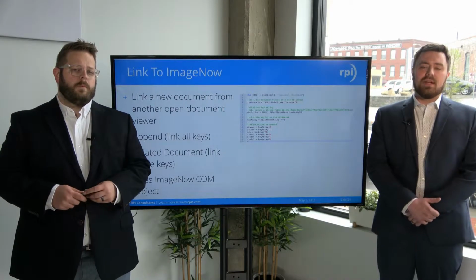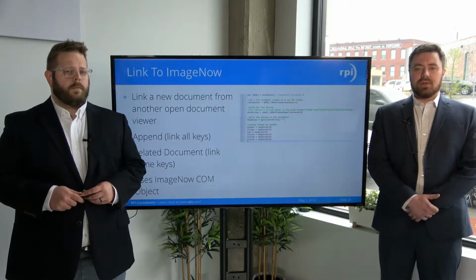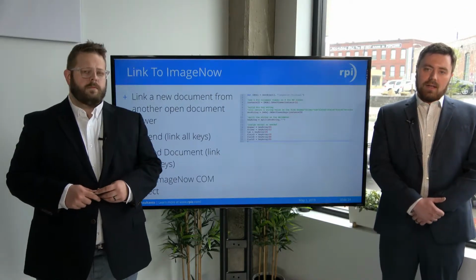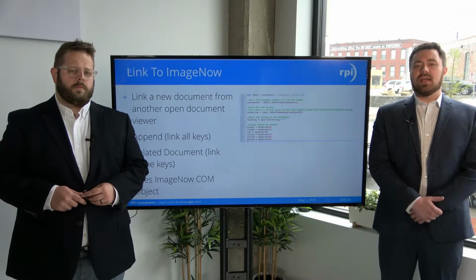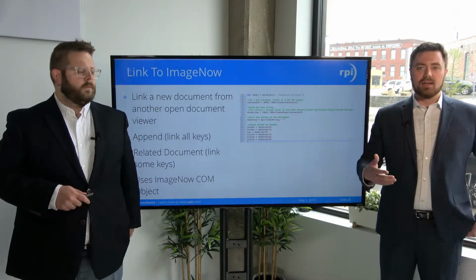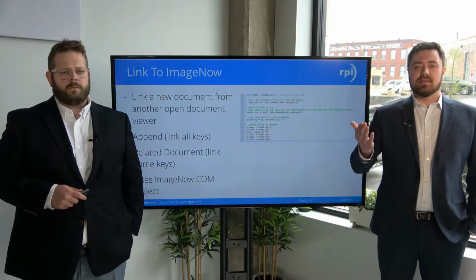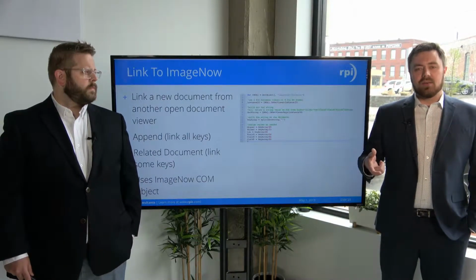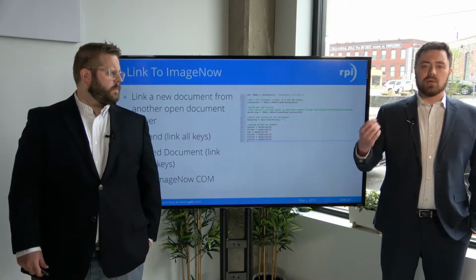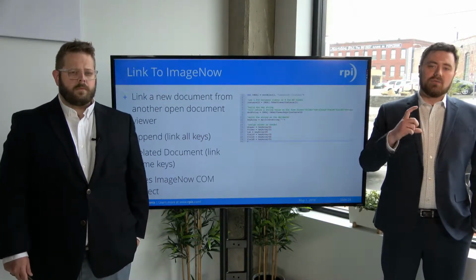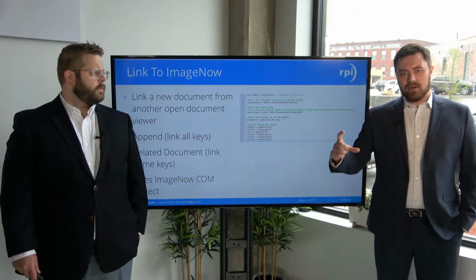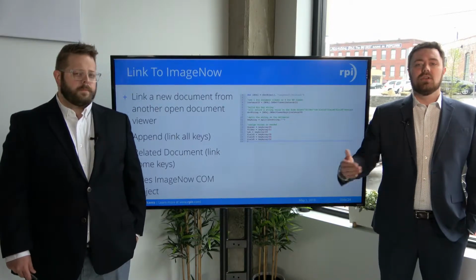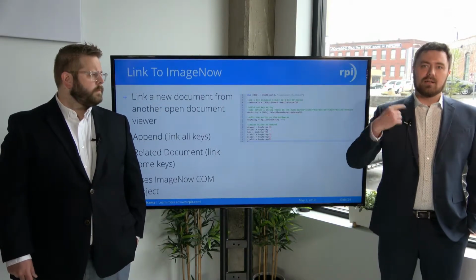With link to ImageNow, a lot of people utilize linking with their actual ERP applications or something like that, but you can actually set it up to work with ImageNow. And some applications for that might be if you're scanning in a whole bunch of documents that you're wanting to append to a single document that already exists and is already indexed in ImageNow, then if we set up that link to index with the same values, whenever the document is created in ImageNow, if the index values of the new document match the document that already exists in ImageNow exactly, instead of creating the new document, it just appends that page to the document. So it's an easy way for you to quickly get everything together.